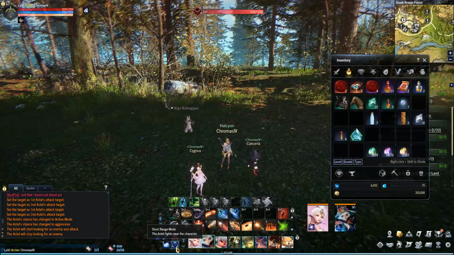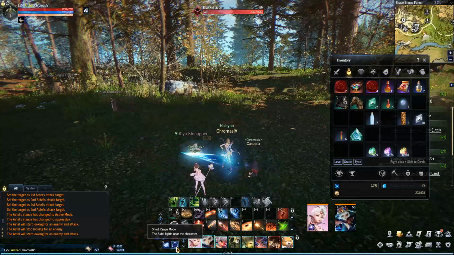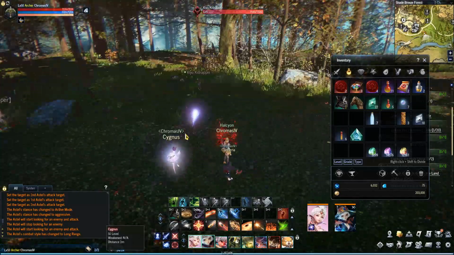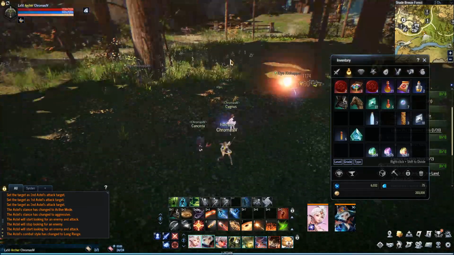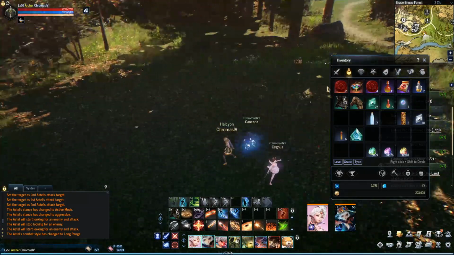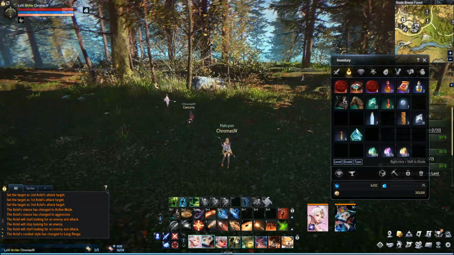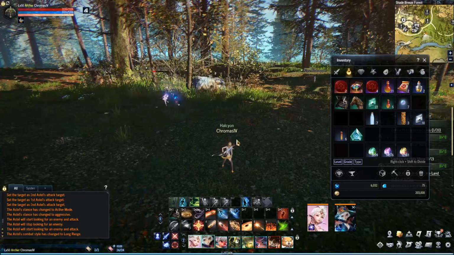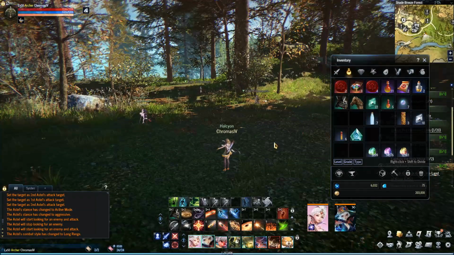Now, right now, I have my short range mode on, meaning that they'll stay next to my character. If I change this to long range mode, they will automatically attack stuff that's in a good distance around me, so that I can actually obtain items. This way, they actually go out and start searching for it, and that's the aggressive mode. Aggressive mode will automatically go and search for stuff that's in range and fight for me. I don't have to do much.